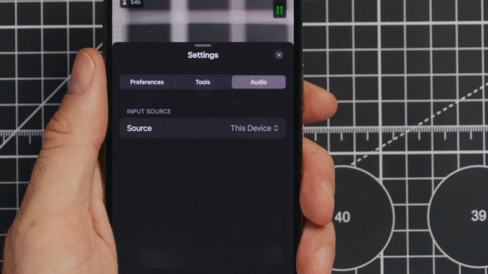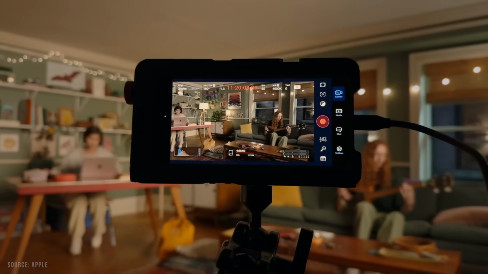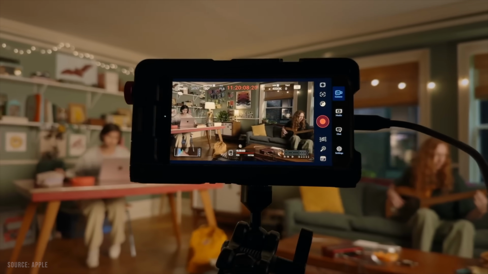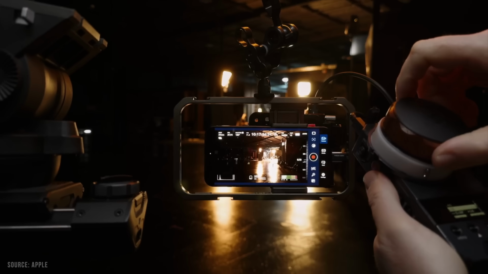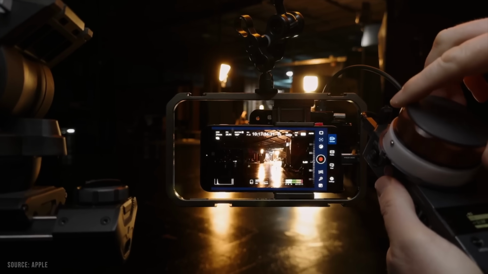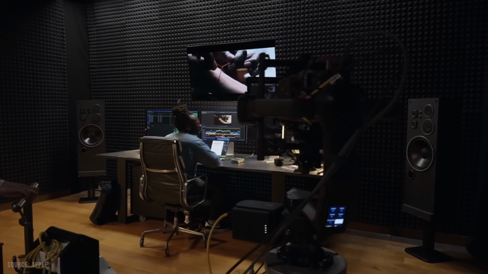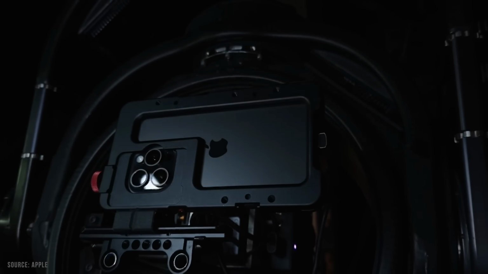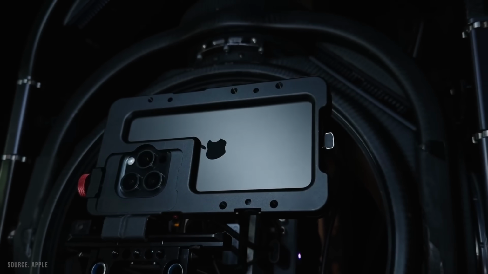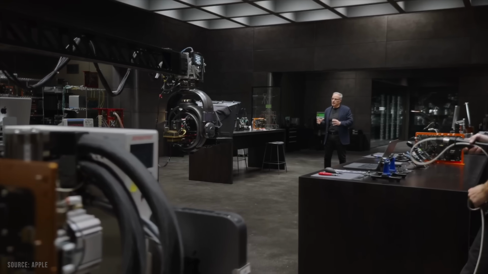An audio input source, this is if you're using something like wireless mics from Rode or DJI or whatever you're using. And even though this video is about Final Cut Camera, I have to point out there are other apps available that do this, like Blackmagic Camera and Kino, that have even more manual features and you can go way deeper on those. I think Apple designed this kind of for themselves because they're shooting keynotes on iPhones right now. I've done some deep dive videos about how that works. And I think they just wanted all the features available to them that they need the most.